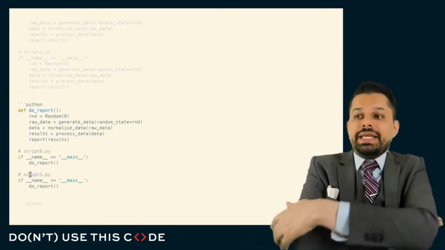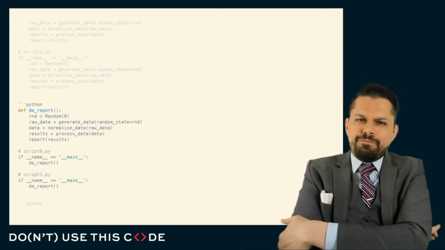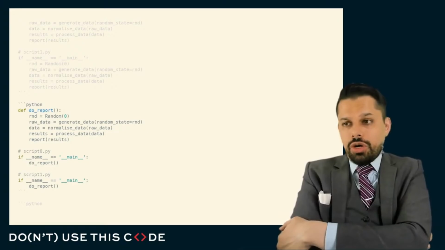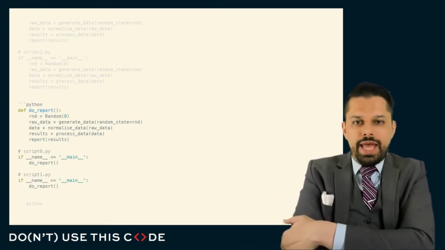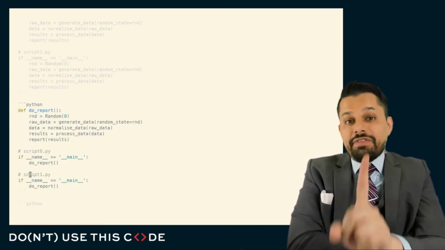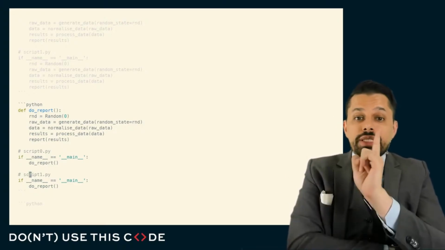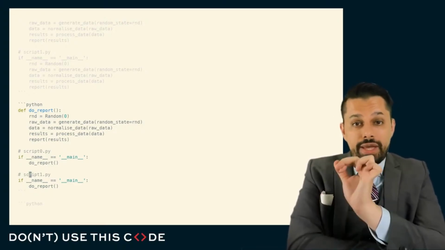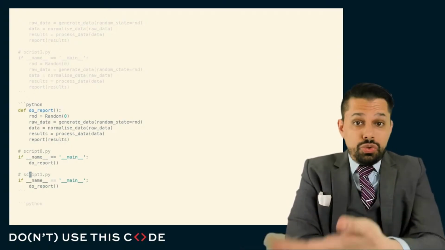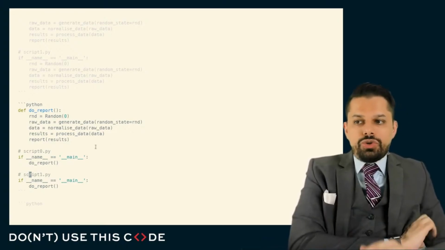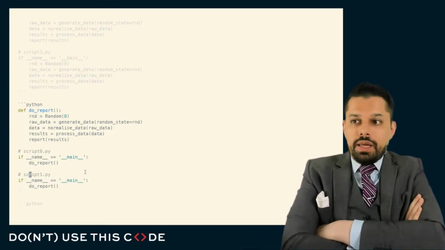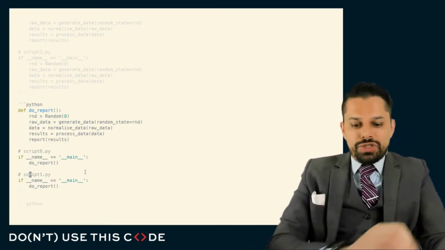Because here you can see an example of somebody saying, well, it's repetitive, so what I'm going to do is just write a function and reduce the total number of lines of code that I have. And yet, if it happened to be the case that this was coincidental repetition, then it stands to reason that these two scripts may diverge over time. Here's a way where they could diverge.